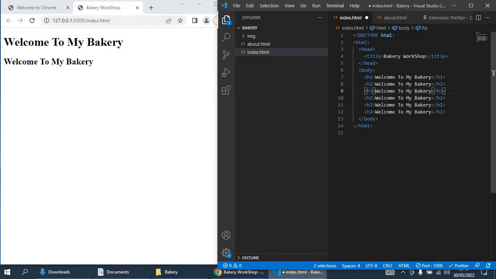We have here, we'll make this heading 4. Make this heading 5, and make this heading 6.